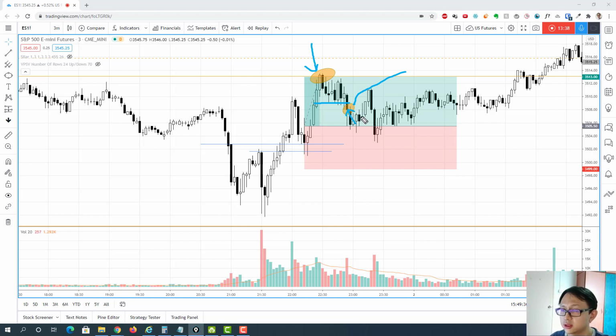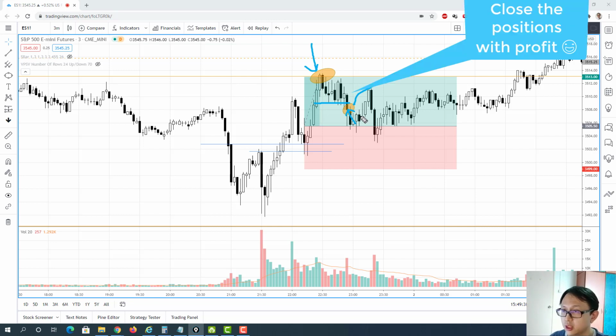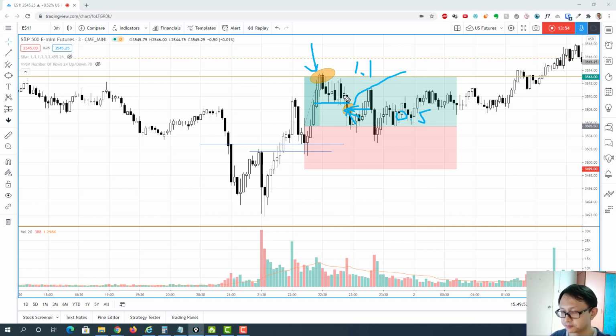So overall it is not super profitable. I think for the first exit it will be around more than 1 or 1.1 reward to risk ratio, but for these exits definitely it is about 0.5 or 0.6. So overall it's definitely a less than 1 reward to risk ratio. So this was the trade review that I had for yesterday.